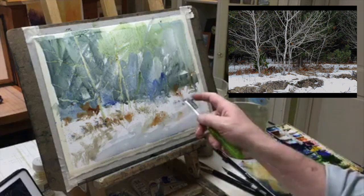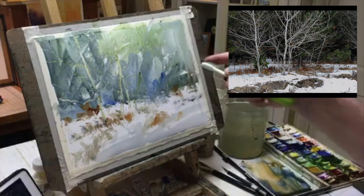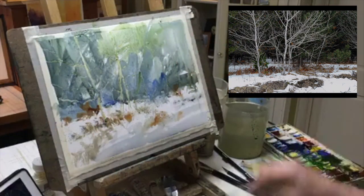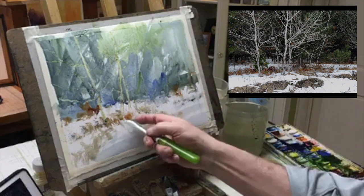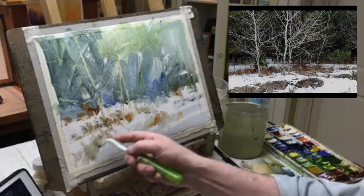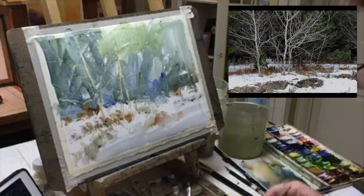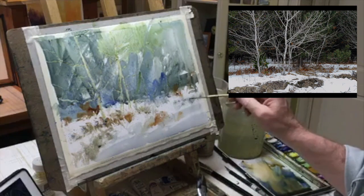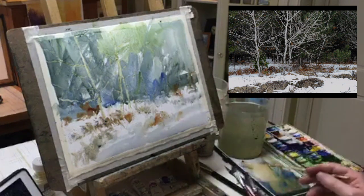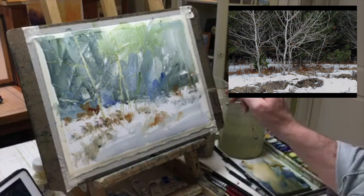And then with the toothbrush, I can take a lot of paint or a little bit of paint, and if I take this far back from the paper, it will shoot out wider, kind of like a shotgun. But if I bring it in closer, I can get little things by just slowly and smallly flicking the brush that's in there. Then after I've done that, I can take the smaller brush here and manipulate what I've put down. And this gives you a random pattern that humans really have to work hard at, because we like everything balanced and neat and nice.